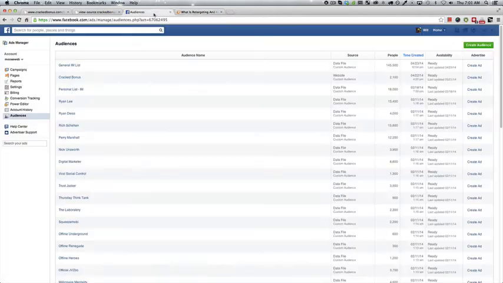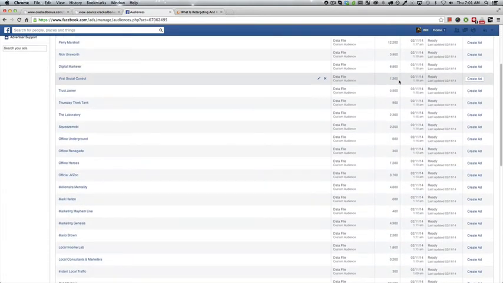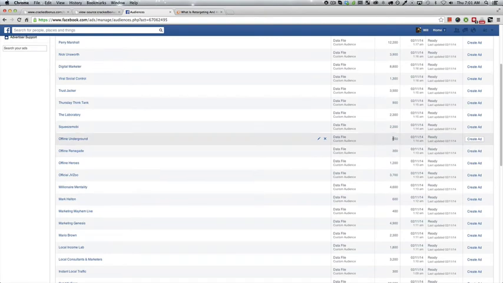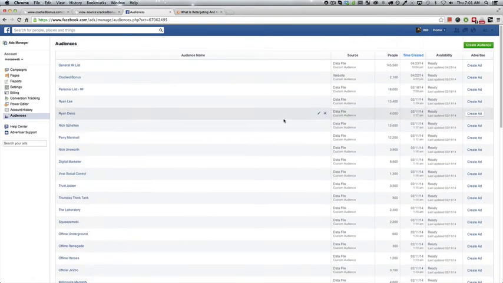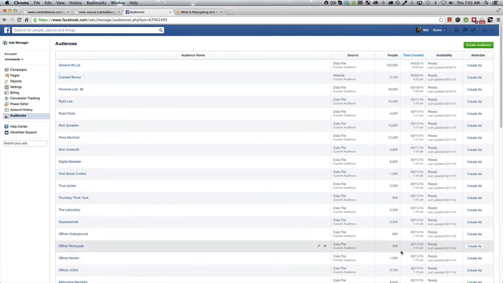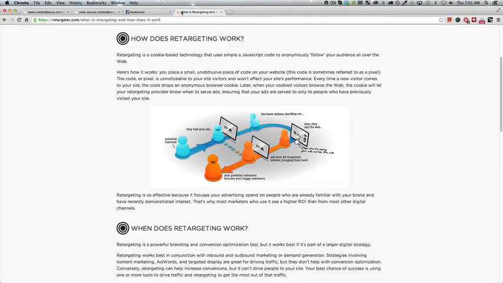Whereas with Facebook, this is what I love. You can see here, this audience is only 2,100. If I scroll down, you can see I've got a few audiences. We got 600 here, 300 here, all of these different audiences, and these are only a few hundred targets per little group. That's really important to note because if you're buying traffic, and let's say you're trying to run a t-shirt ad, on average, you can increase your t-shirt sales by anywhere from 200 to 700% using retargeting. I'll just throw that out there.